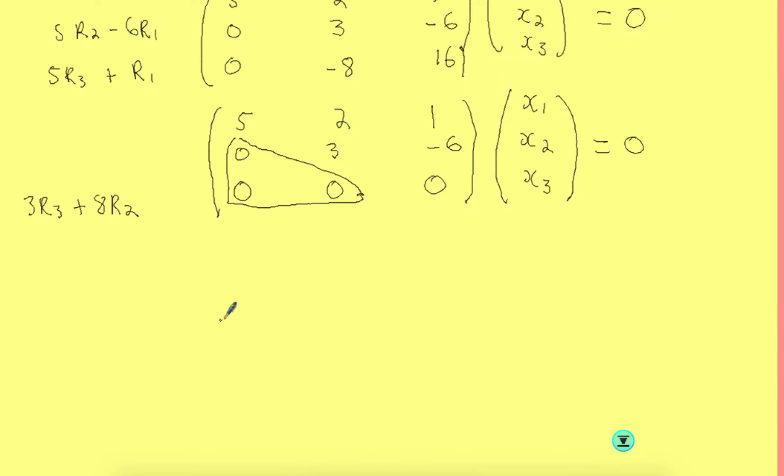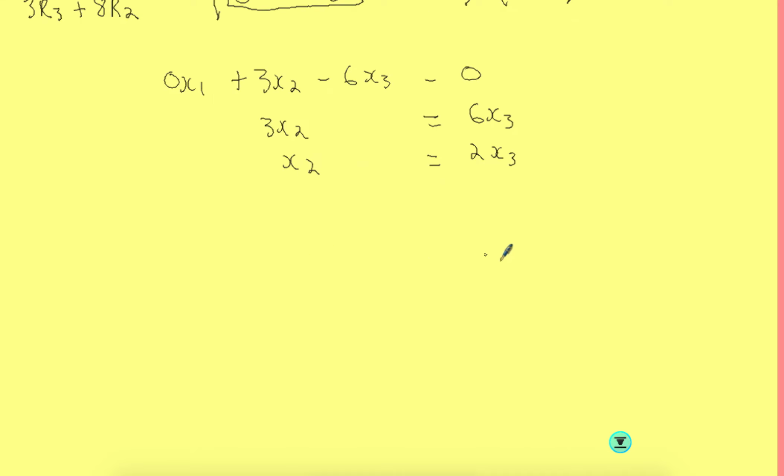Okay, so then again the bottom row is not telling me anything, but the middle row does. So that's 0x1 plus 3x2 take away 6x3 is equal to 0. So 3x2 equals 6x3. Now those are both in the 3 times table, so they can just be simplified. So x2 is equal to 2x3. And remember, in the previous question there was a negative on one side and a negative on the other. It doesn't matter. As long as one of them's negative and one of them's positive, it's the same vector. Okay, so that means that x2 is 2, and x3, well, the number in front of that is 1. So my eigenvector just now, t, are 2 and 1.